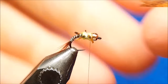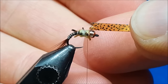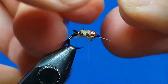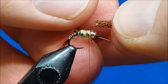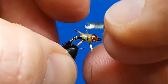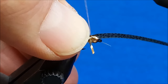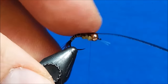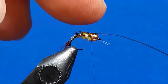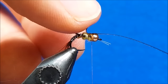Now I'm going to bring in my thin skin — I've pre-notched this. I've come in with the tips of my scissors, cut a general triangle into it, and then snipped off the extending points that would be left on the outside of a V shape. When I tie this in, I want the very points of this wing bud to extend back right to or just a little bit past the thorax. I'll trap that with my thumb and secure it with a firm wrap or two. I can tell I've packed my dubbing in firmly enough because this wing case lays a little more flat — if I'm too sparse with the dubbing here, the wing case will splay or stick up.